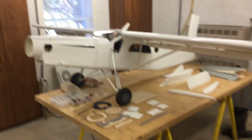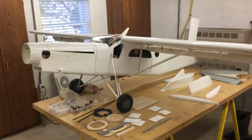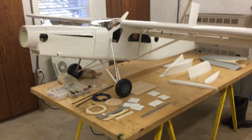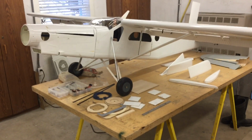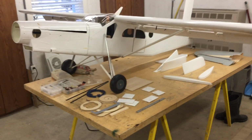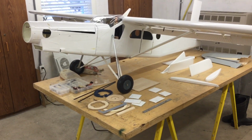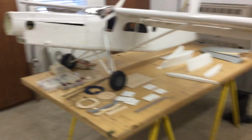Okay, here we go. So here's the whole plane. I've assembled everything just to see where I'm at and what I've got to buy, what I need to add, and get my brain thinking on how we're going to fix some of these problems that somebody else has made for us, basically. So let's go back over here.